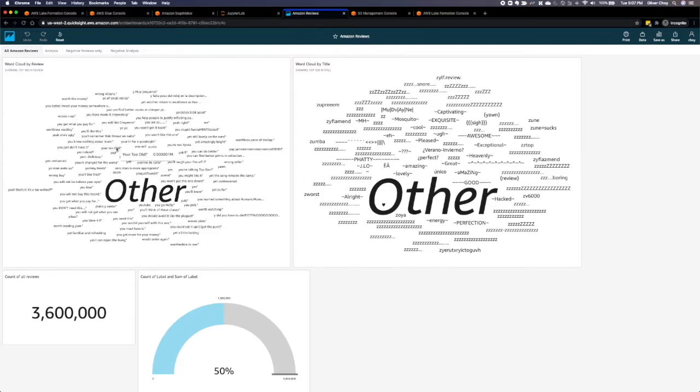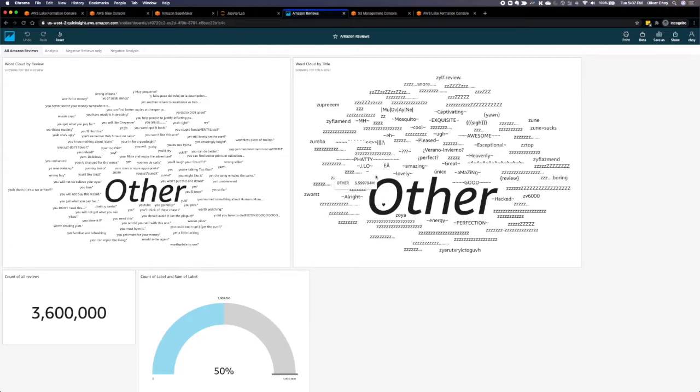I think in order for the word cloud to show the right results, the data essentially will have to be broken down into individual columns for each of the words. So that didn't work.